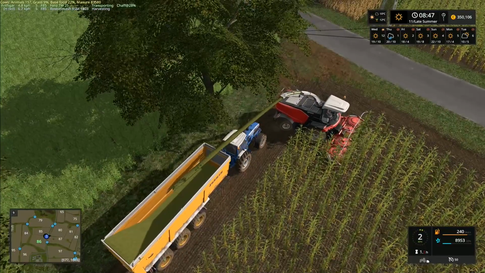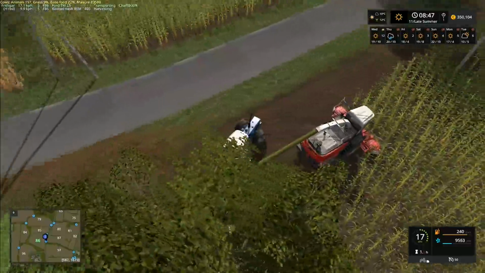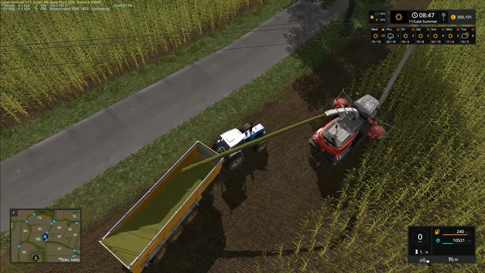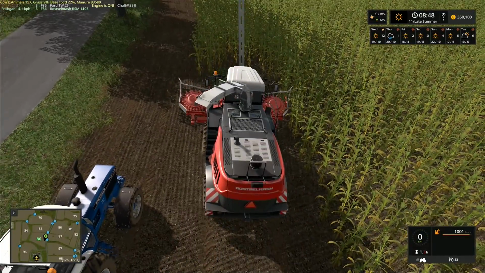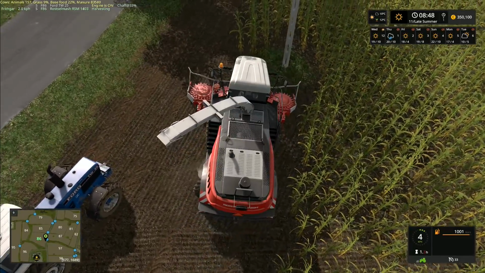One way round it that I have got, it does make a bit of a difference, is there's a fertilizer mod that you can get, a manure mod now. See, he's going to go straight into that and he's not going to work at all. So let's just turn you off, you're not being useful. And I'll turn B so he turns on, and we'll go round.